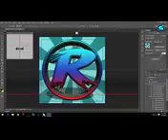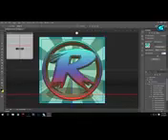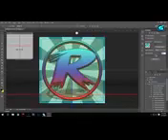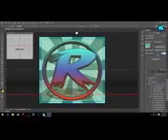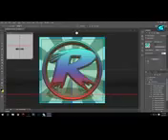Once you choose the one you want, you can use the extrusion depth for how big you want the back part to be. I think I'll just keep it like that. Seems pretty nice.